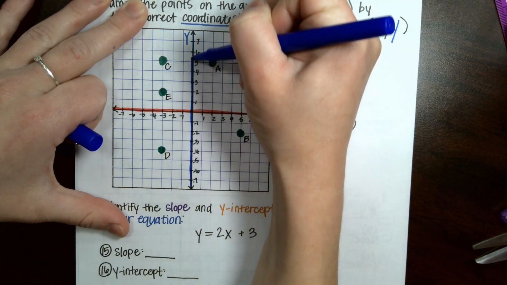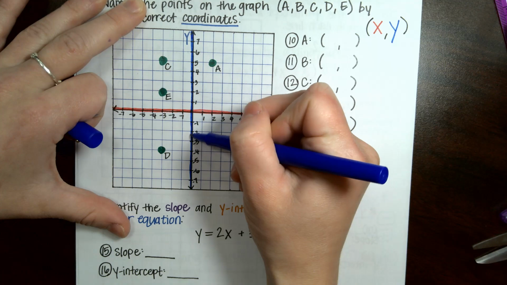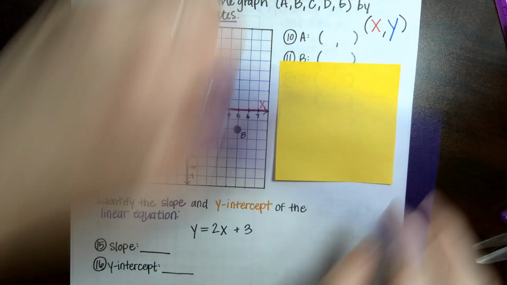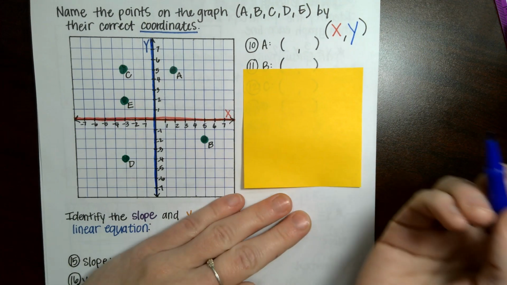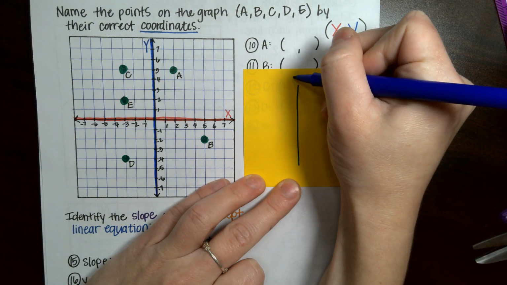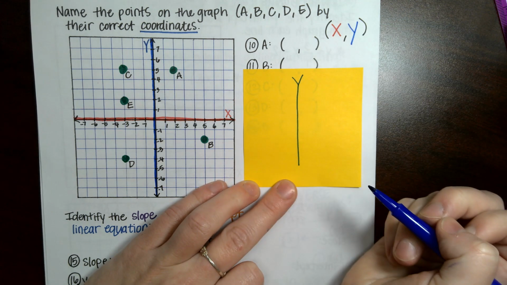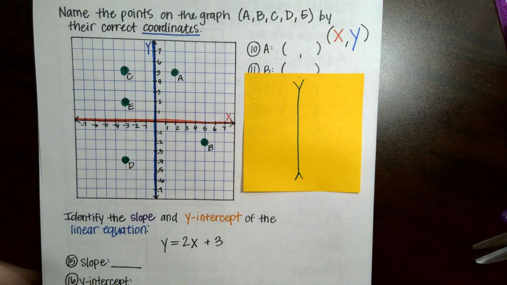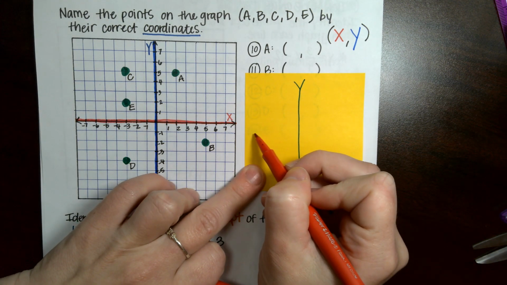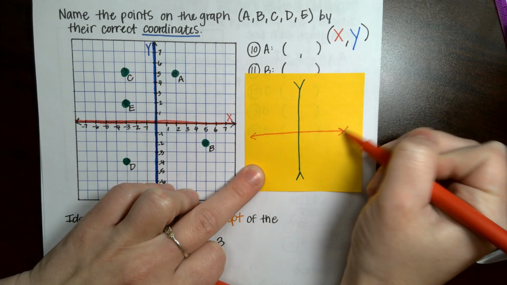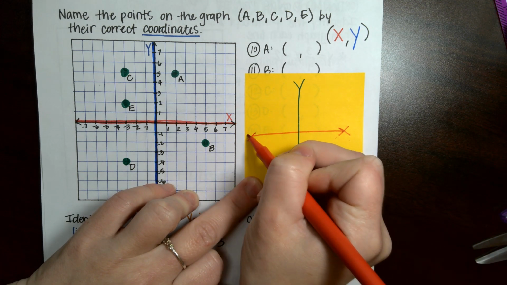And did I show you guys the trick to remembering if we ever forget? I can't remember if I did or not. Yep. I did. You want me to show you again just in case? Okay, I'm going to show you again in case anybody missed it. If you are ever totally in a pinch and you forget which one is the x and which one is the y, the y-axis is up and down because I could connect it like that and just make a y. I guess I could also make a really big upside down y like that. And then my x-axis, so we've got arrows off to the side like that. If I were to connect that, now I've got an x on this side and I can make an x on this side.